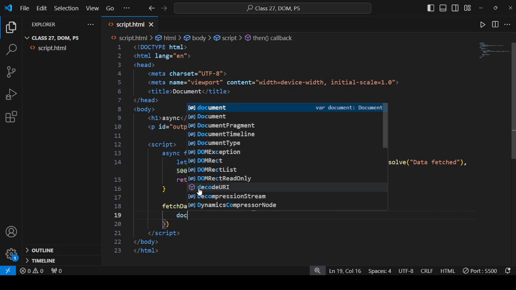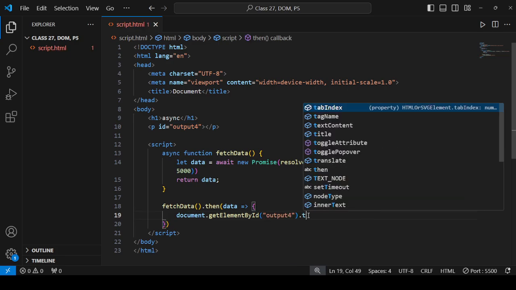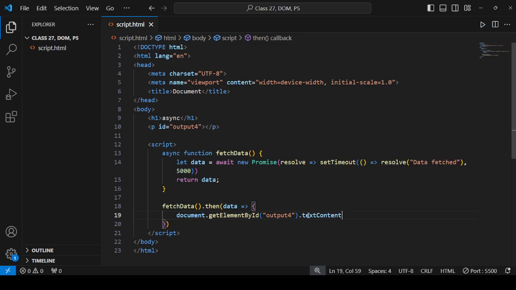Here I will write document dot getElementById, and the id output4, the id of this paragraph. I will just copy and paste it, then dot textContent is equal to data. Now when I run the program, you will see what happens.